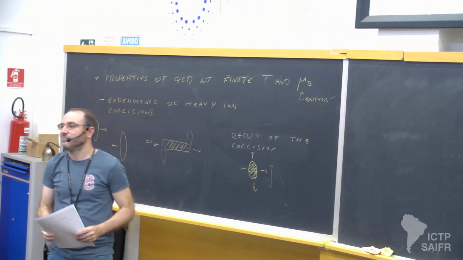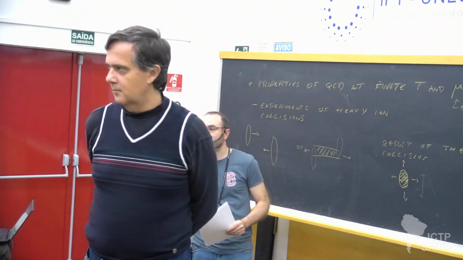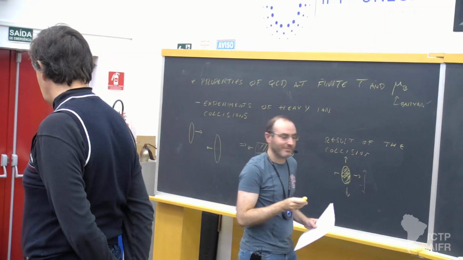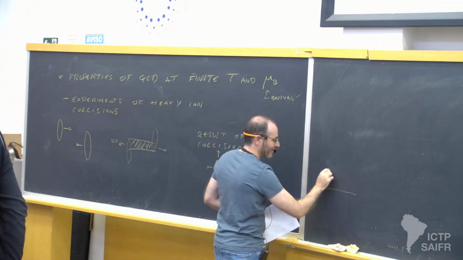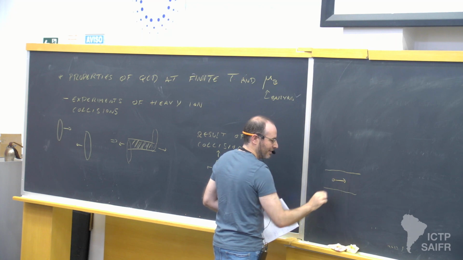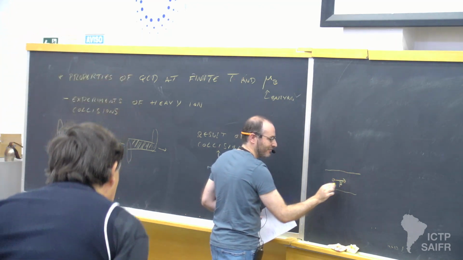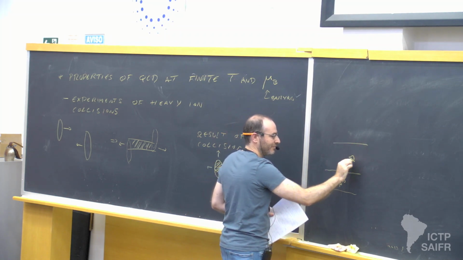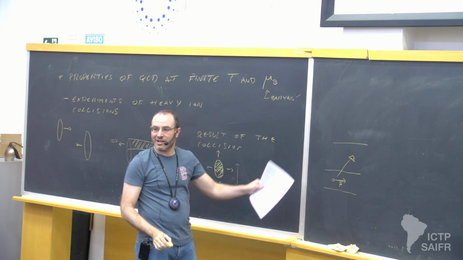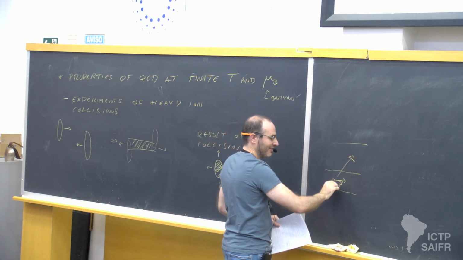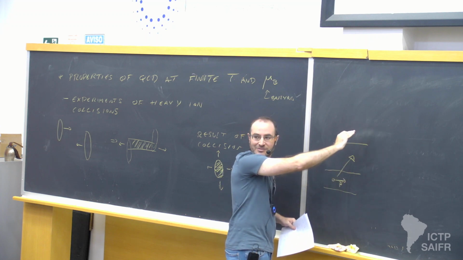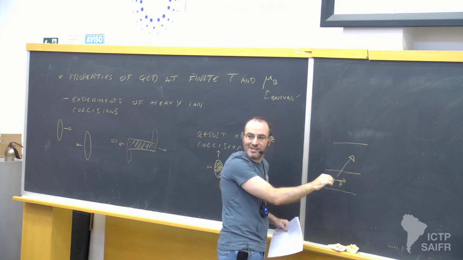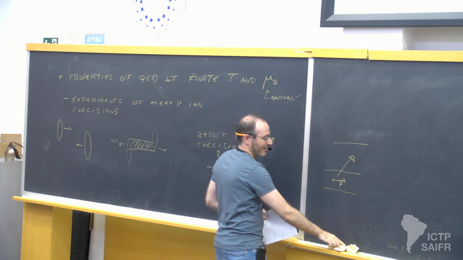You said when you have a large viscosity, then we expect the particles or the heavy ions to interact weakly, and one would expect the other way around. So I didn't get that. No, I think the point is that you have particles moving with some momentum in this direction. And the viscosity is measuring how much of this momentum is transferred to another layer, and how far away, let's say. So if you don't have interactions, this momentum can be transferred far away. But if you have an interaction very quickly, then the momentum stays in this layer. So that's how it works.